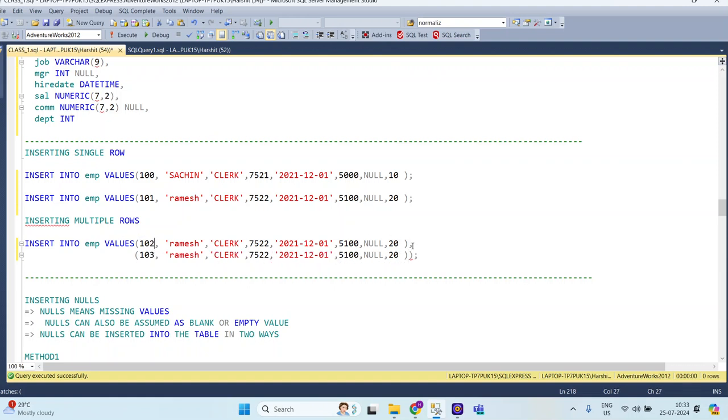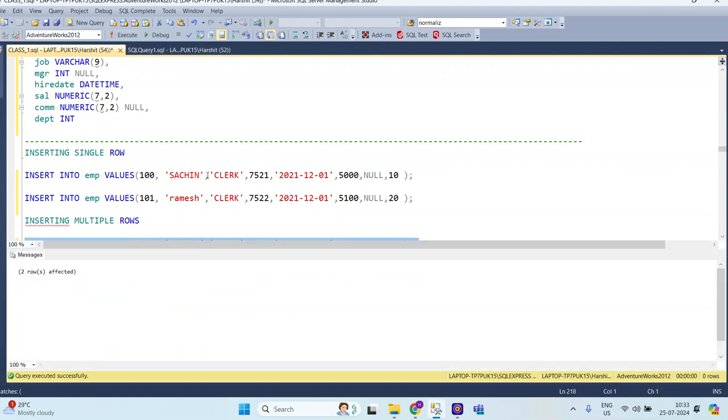I have just mentioned a comma over here. We have separated this one row with a comma and this is the second row, and after that we have mentioned a semicolon. Now let me try to insert. It should indicate two rows inserted.